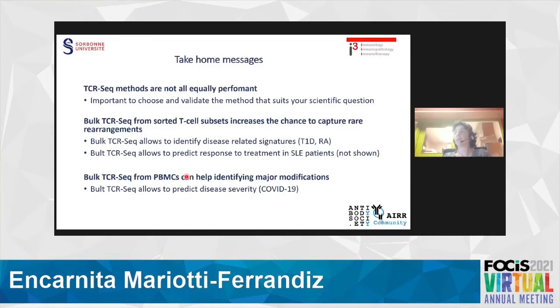We also predicted the response to treatment in SLE patients, which I haven't shown because of lack of time, but showing that we can also apply this kind of approach to other types of conditions. And finally, this approach was also applied to TCR-seq from PBMCs, which could maybe identify major modifications, but we haven't gone into the details of the signatures.